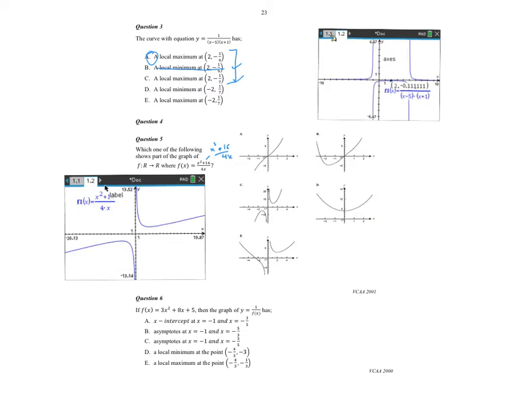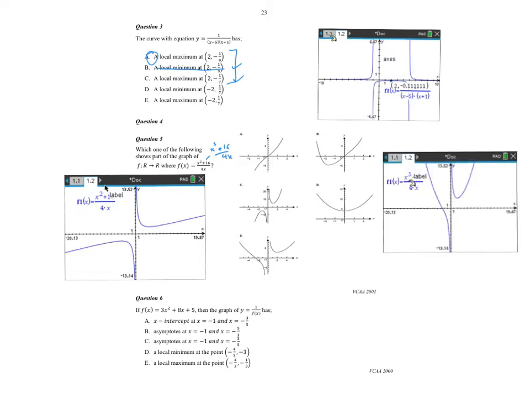Now, just pause the video here, and work out the correct answer for x cubed plus 16 on 4x and come up with an answer for me. Obviously, if you put in x cubed plus 16 on 4x, we have something a bit more like what we have on the right. And you can see there clearly that the answer is E. So, correct response E.